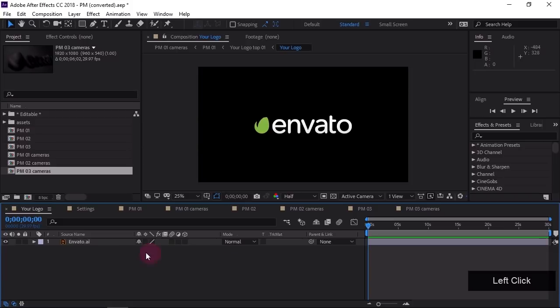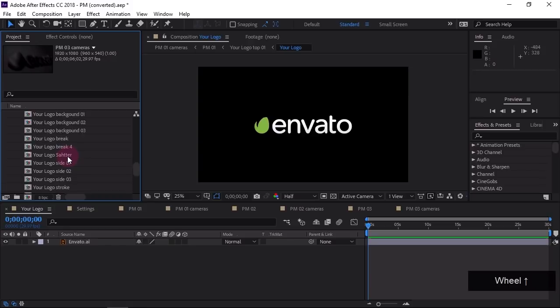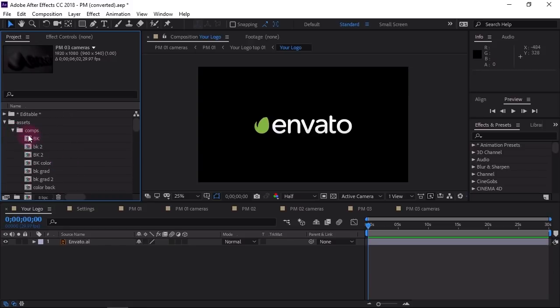Down here, this is the timeline panel, and these are where those compositions open up. Now, I'm going to explain more about compositions coming up in the next lesson. But really quick, this project opens up with 8 compositions that are already open for you. There's actually a bunch more. If you open up this assets and look in the comp folder, you can see there's a bunch of different compositions in there. That's what this little icon is right here.